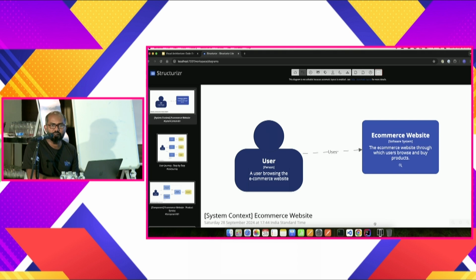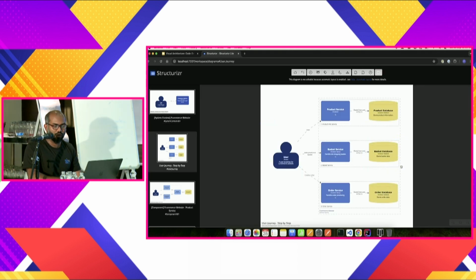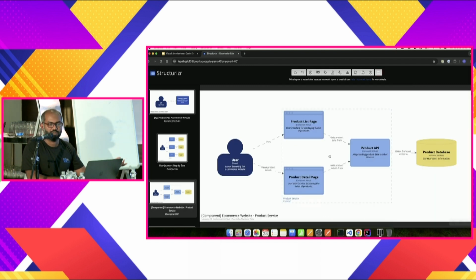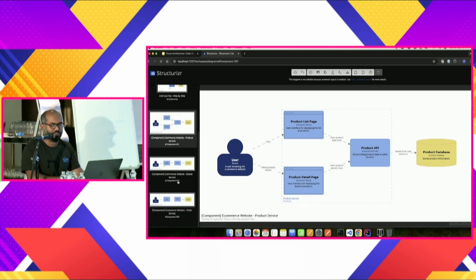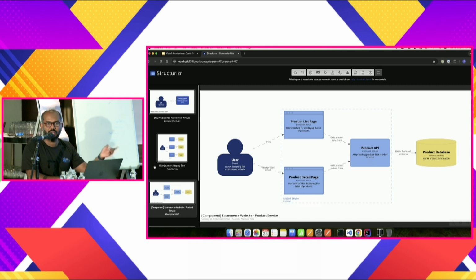Using that C4 diagram, you can see a system context over here. You go in to these systems, a very badly designed ecosystem, right? So you go into the product service, you have a list page, detail page, and an API. It reads from this one. And you can see on the left side, right? These are the diagrams which are actually generated from that code.